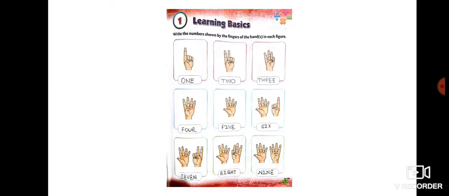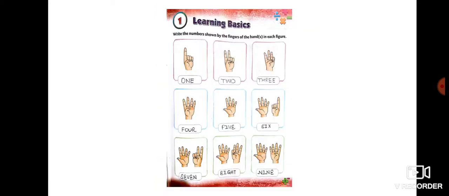As you can see on page 7, each box contains different numbers shown by fingers. You have to count and write the number or its name in the small box below each figure. For example, the first box has one finger, the second one has two fingers, the third one has three fingers. Accordingly, you have to do the rest of the exercises by counting and writing the number in the small box.